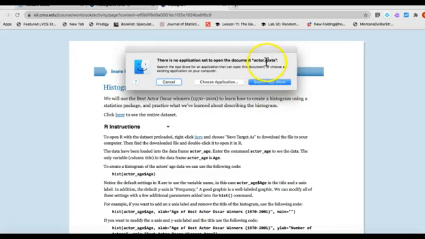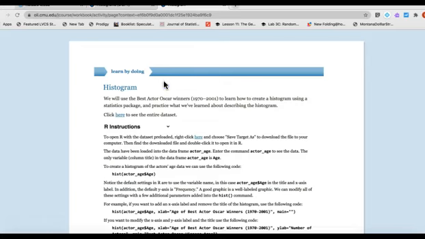This extension here, this RData, means that only RStudio is going to know how to open this file. Nothing else on your computer knows how to open the file. Google Docs doesn't know. Microsoft products don't know. Nothing else knows how to open that except for RStudio. So you can't look at it on your computer. You have to upload it to RStudio to be able to look at it.